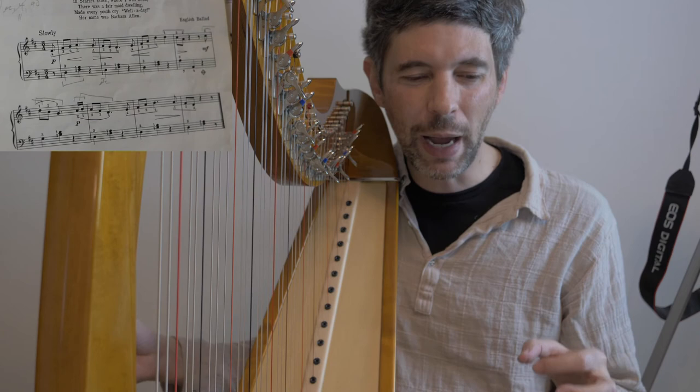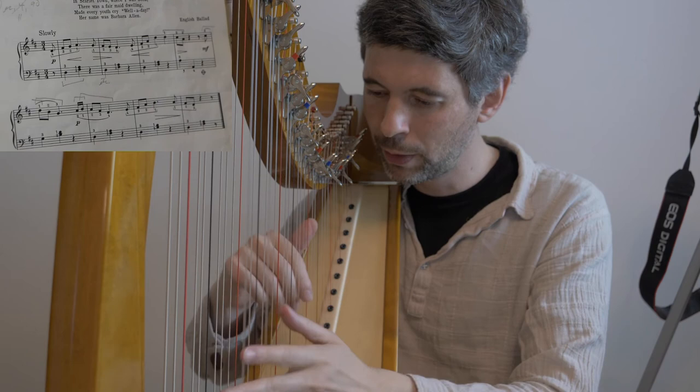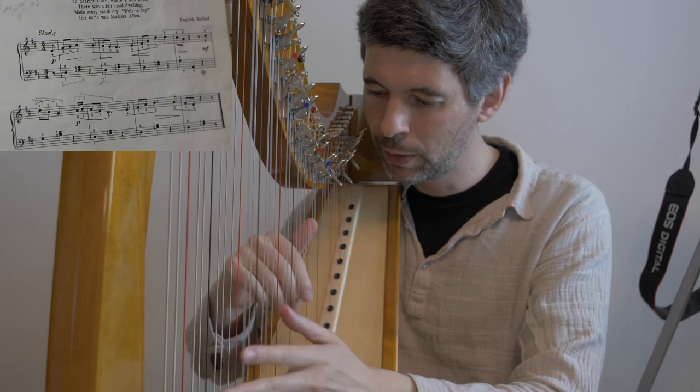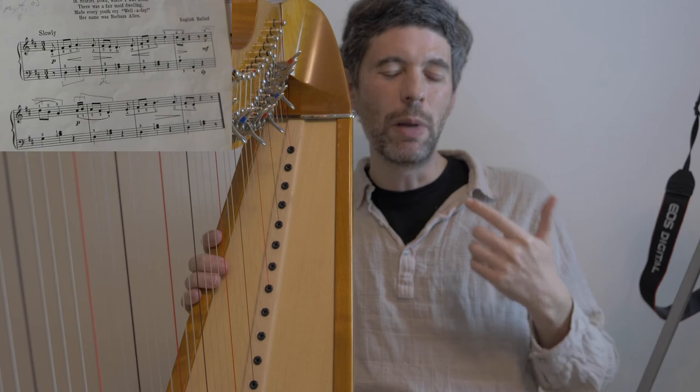So just by analyzing it, finding those patterns - I was able to play that memorized. I know it a little bit and practiced a little before this episode, but it wasn't memorized. Just by analyzing it as I was going, I was able to think: yes, that's this pattern coming up, this shape, this chord, etc. That can be a great way for any piece, whether it's something like this or a very challenging recital piece - finding patterns makes things so much easier. Hope you enjoyed that. I'll be back next week, thanks to my patrons, and I'll see you then. Cheers.